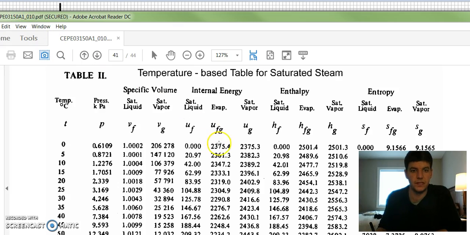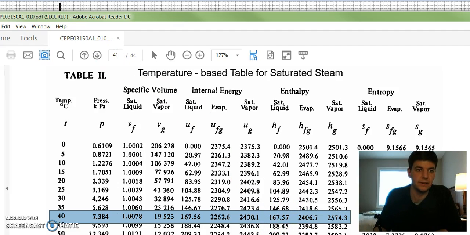As an example, if I was asked to find the enthalpy of 40 degree liquid water, what I would do is I would go first of all to my temperature tables, find 40 degrees, and then my properties would be my HF. So 167.57 would be my enthalpy of subcooled liquid water at 40 degrees.